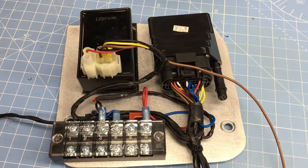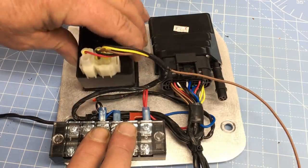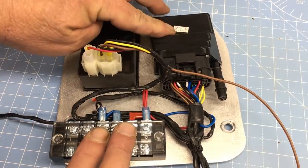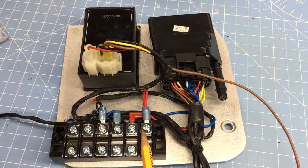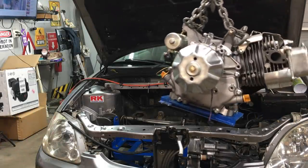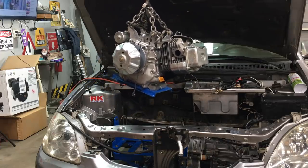For the ECU, I fabricated an aluminum mounting panel. The ECU and the ignition module are attached with Velcro — that's how they put Subarus together, so it must be good. If you recall from episode 19, all the components for this system are pre-wired, and the only thing we need to connect is power and ground, plus an ignition trigger input. For clean connections we're using a terminal block. All the prep work is done, and now we can put the engine back in the car — the rest will more or less be plug and play.